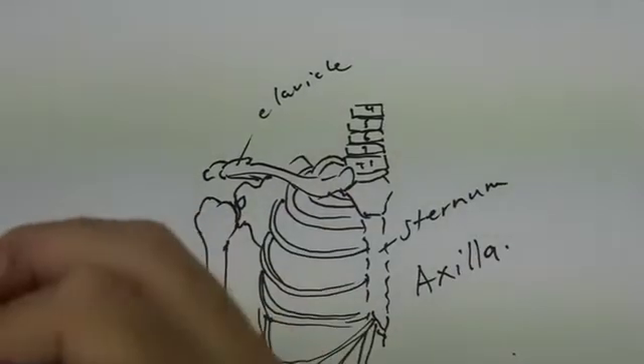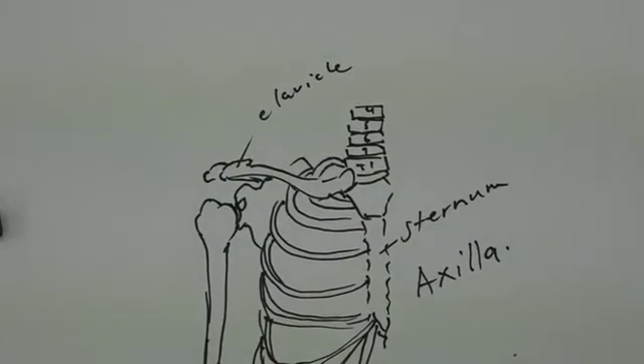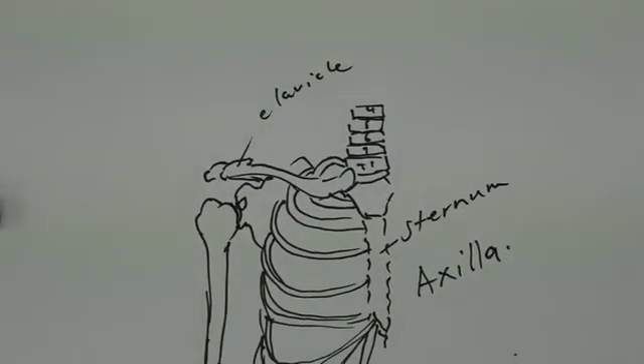What I want you to do is put your hand on your hip and your elbow out to the side, push in against your hip, and then put your other hand into your armpit. Do you feel that it's a really big fossa? Like you could almost hide something in there. This is your axilla, or your axillary fossa. Do you feel that there's a big muscle covering from the front, and a muscle to the back, creating an anterior wall and a posterior wall?